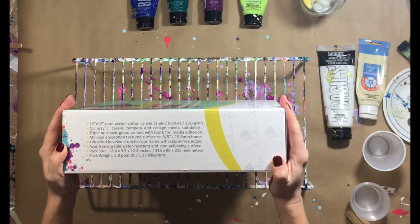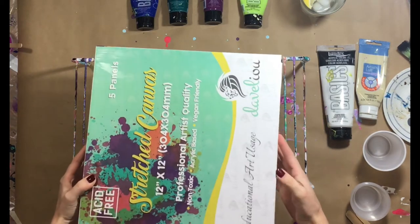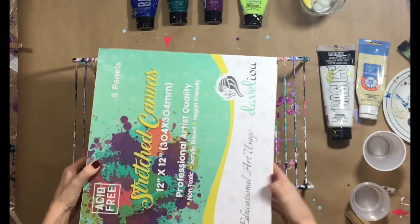If I have any viewers out there that do collages, I'd love to get into that. So if any of you collage on your canvases, please feel free to comment and let me know.